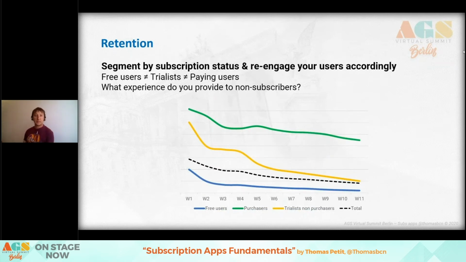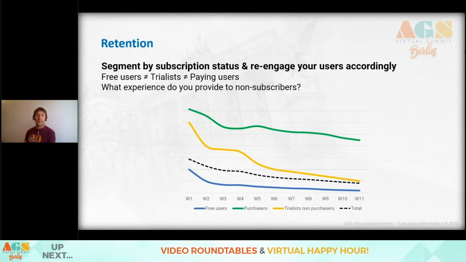When you look at the retention of your subscription apps, one thing that is extremely important to do is to segment your users based on their status. You want to engage in very different actions on the different buckets. I've illustrated here how the retention curves look completely different if you look at paying subscribers or free users. One thing that is very tricky here is the people who are in a free trial period, because they're going to end up being in one or the other bucket, but you don't really know yet until the end of the free trial period. They usually need to be segmented and re-engaged in a very, very different way. So the dotted line here of the sum of all these different buckets is actually not very helpful to move retention metrics.